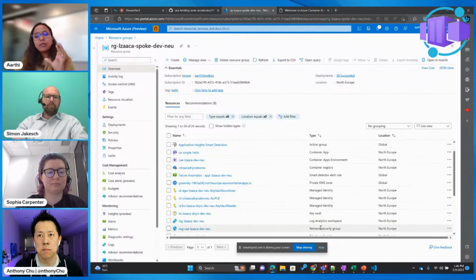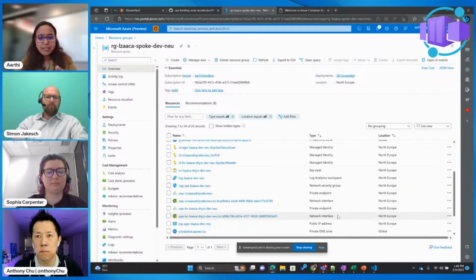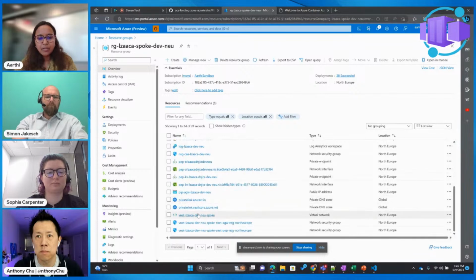And this is a secure baseline, right? So we have put security in place. You can see the virtual network for the spoke, and we have got the NSGs. We have tightened it up by placing the NSGs and adding the rules in there. So you can see separate NSGs present here.